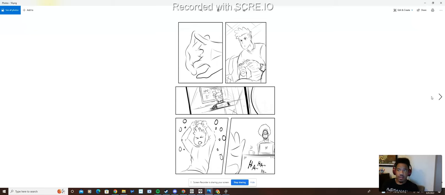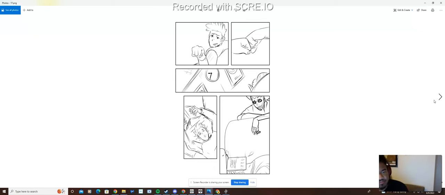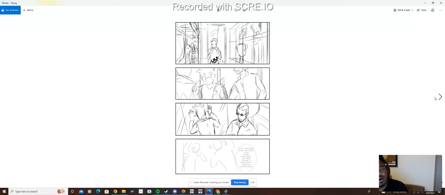This is a later page. This is more of a scene showing the relationship between Malik and Darren, which are two of the main important characters in this story going forward. Darren, of course, being the main character, and Malik being the older brother mentor figure, his entry into the hip hop world.